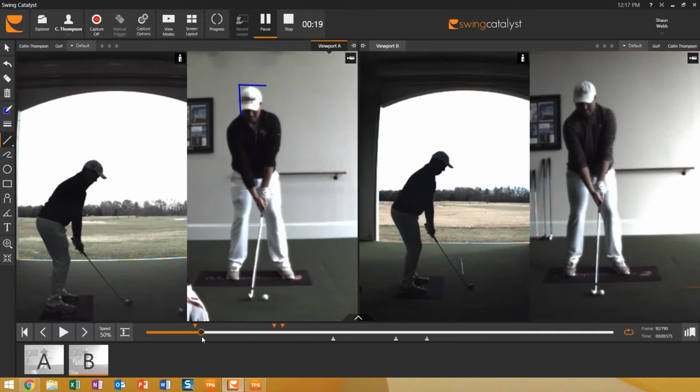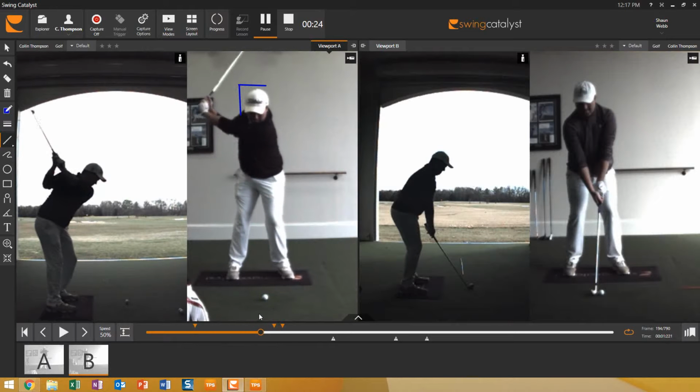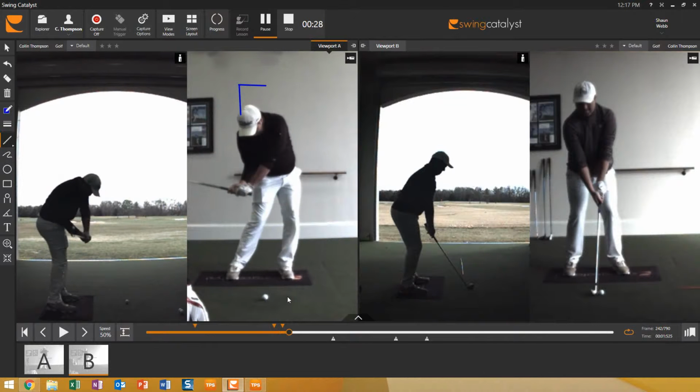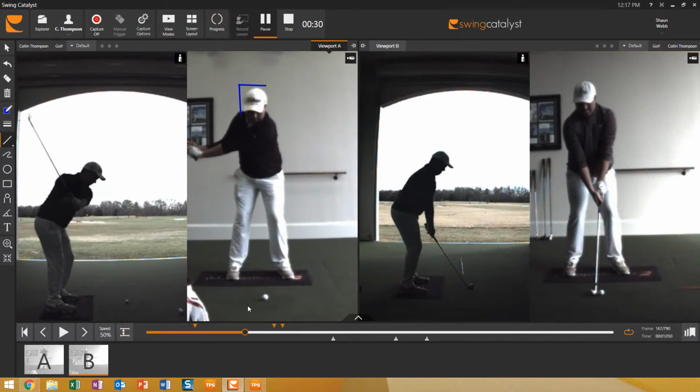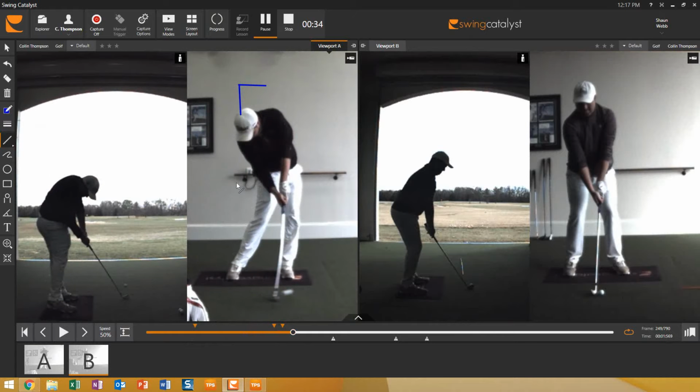So the things we wanted to improve upon, or make some motor pattern changes to, the main issue was this really dramatic dropping of the head and torso into the ball. Got him hanging back, or hanging his chest back.